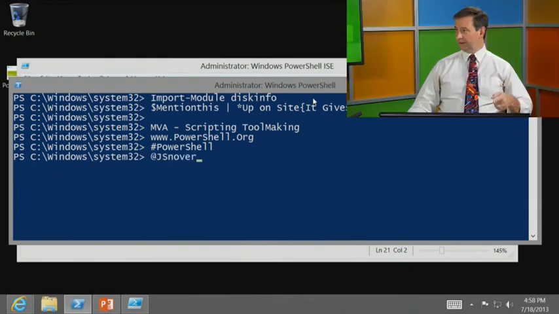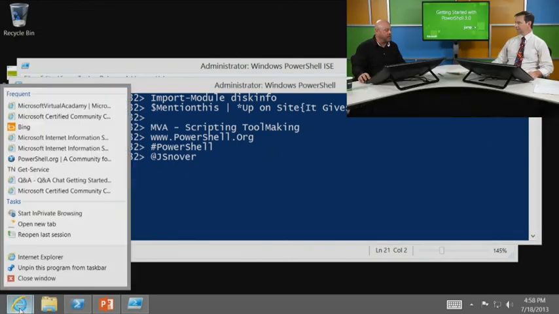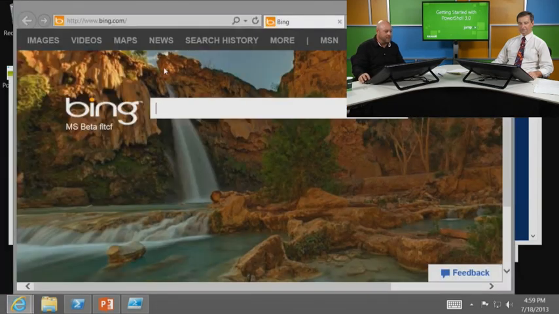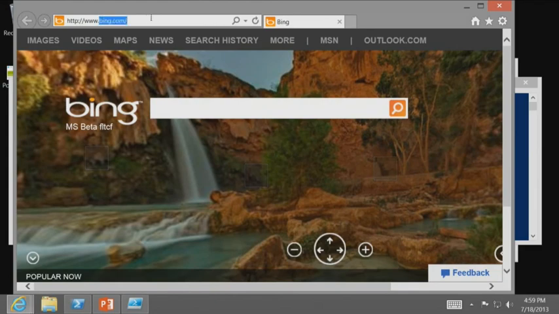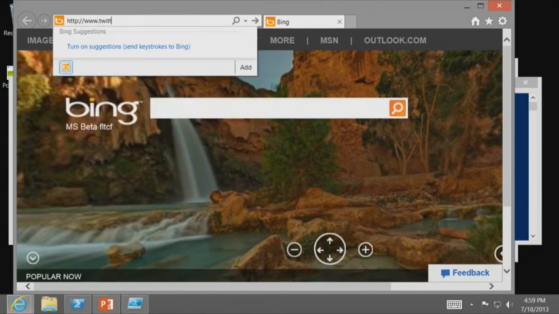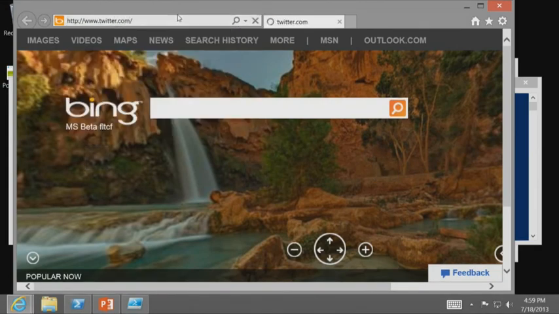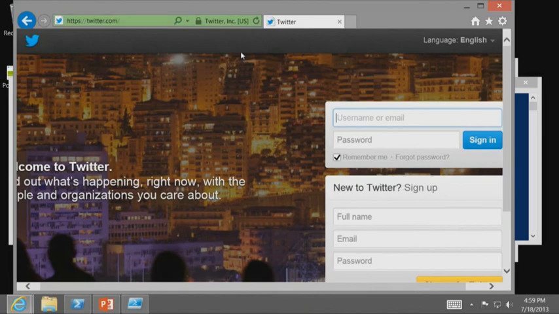You can show them how to. Do they know how to use Twitter? Show them how to use Twitter. Bring up IE. You want me to bring up the Tweetar? Now I'm just the Tweetar and Twitter. I don't know if I can use it this way. Go ahead. You're going to have to help me. How hard can it be? Well, I have to sign in. Don't you know how to do that? Okay, you want me to sign in? Yeah. Really? Yeah. Okay.